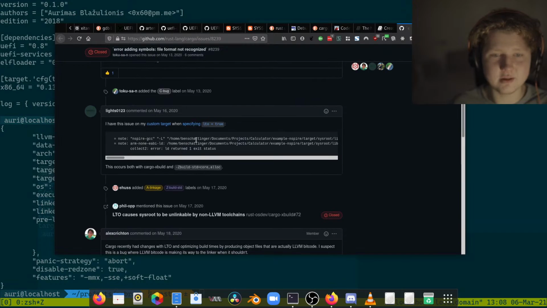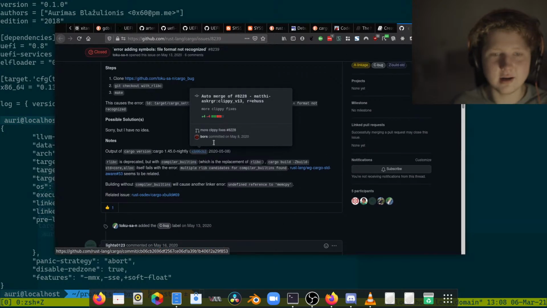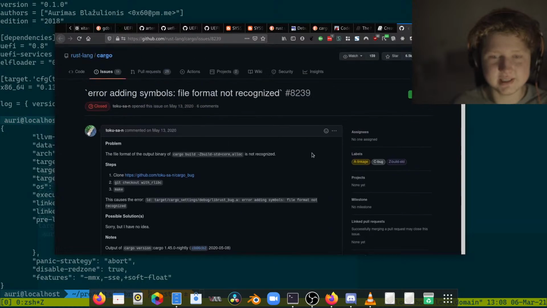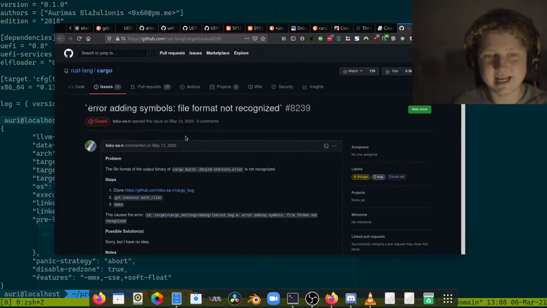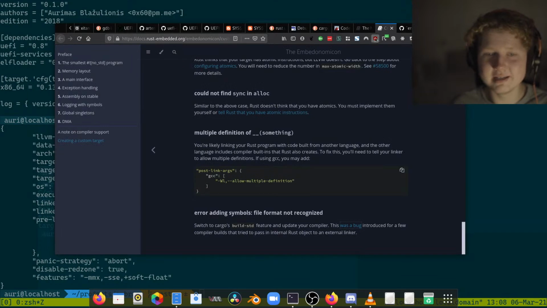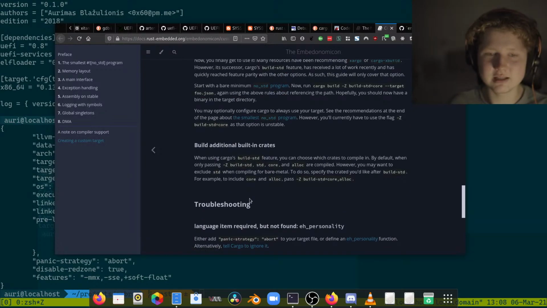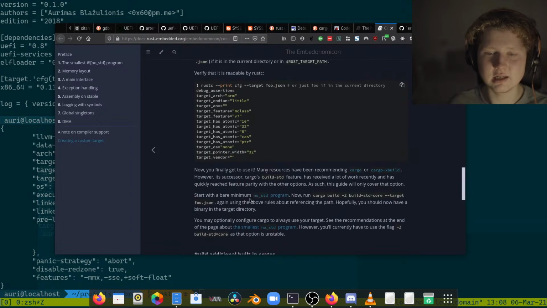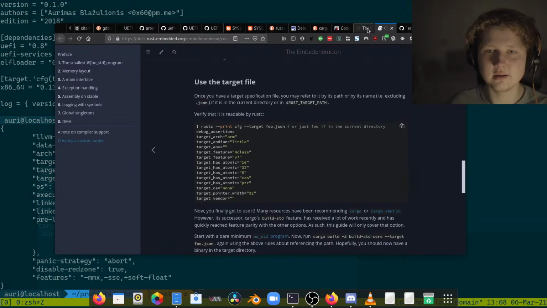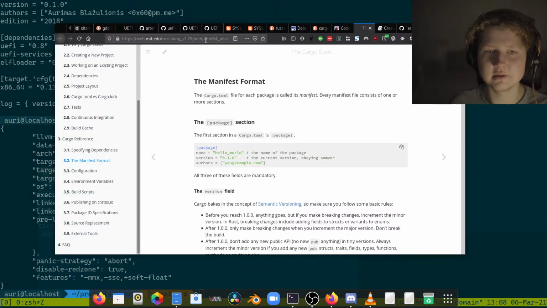Now, I'm somewhere in the right place because it has an issue about debug symbols. How do I find rustup target?